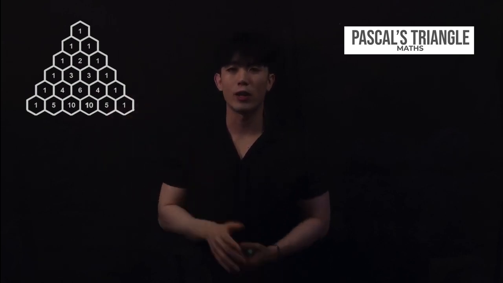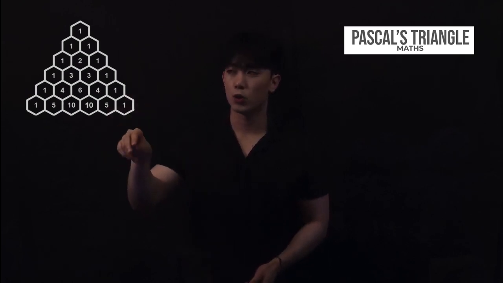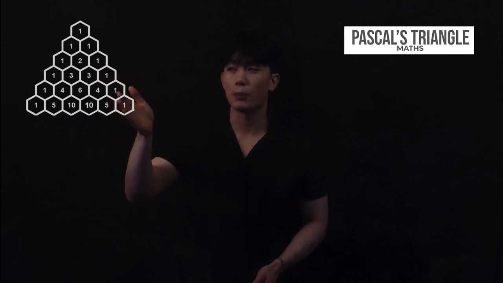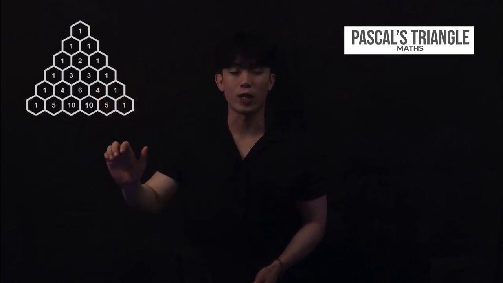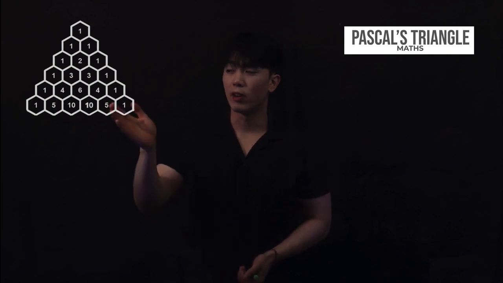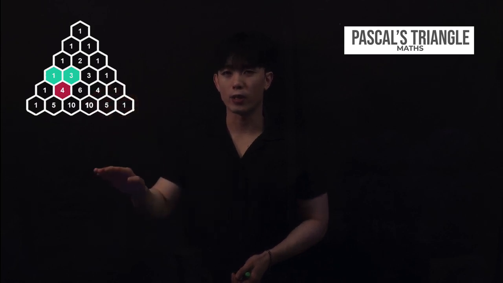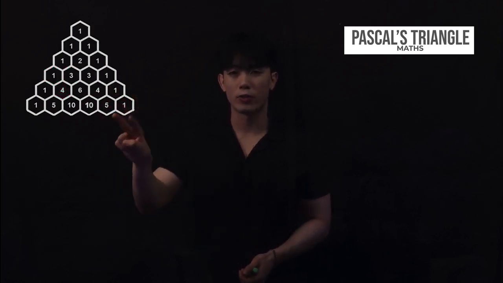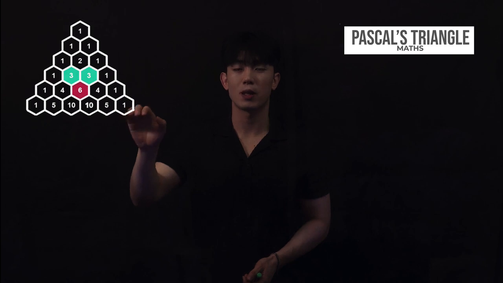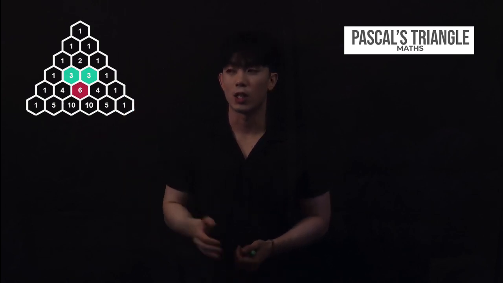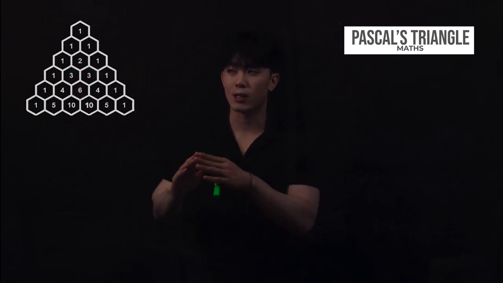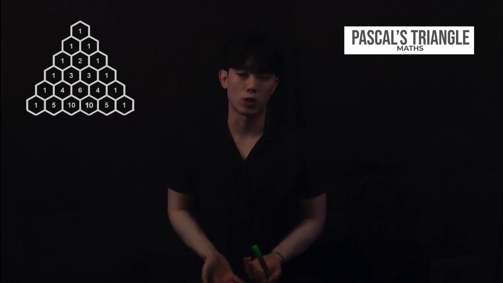So first of all, I've got Pascal's triangle up here, and the way they came up with Pascal's triangle is by summing up two adjacent numbers and they will become the value for the next row underneath it. Let's look at the row 1, 3, 3, 1. If I sum up the 1 and 3, I get 4, right? And that's going to be the value underneath it. If I sum up the middle values, 3 and 3, I get 6, which would then be the value underneath that as well. And so on and so on. And as you can see, this Pascal's triangle can grow on for as much as you want.